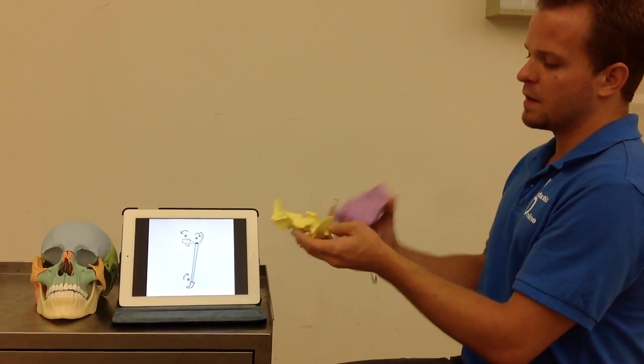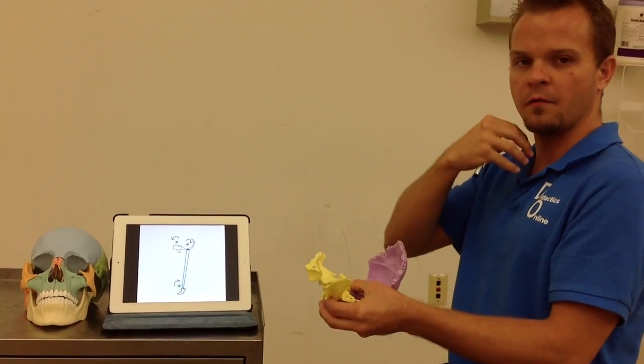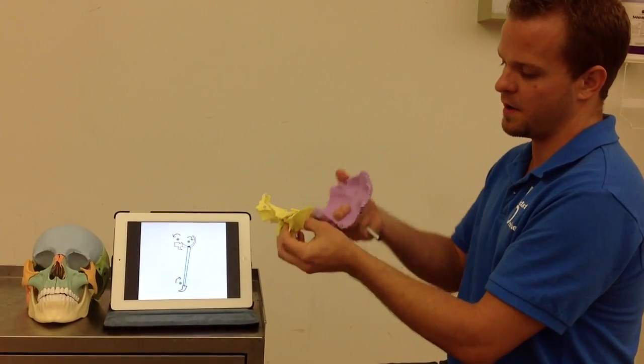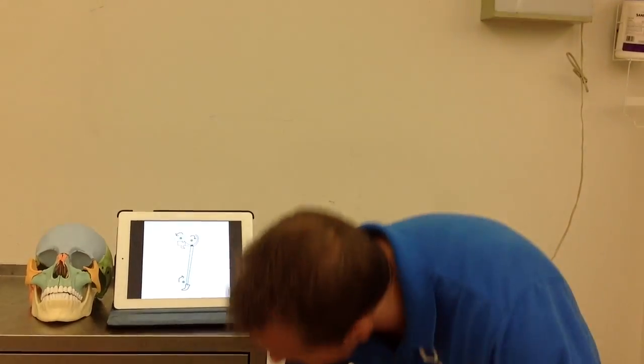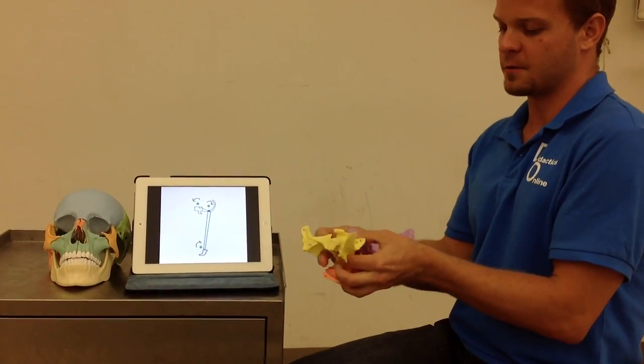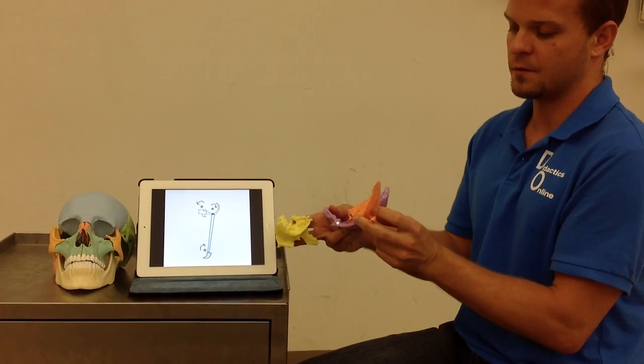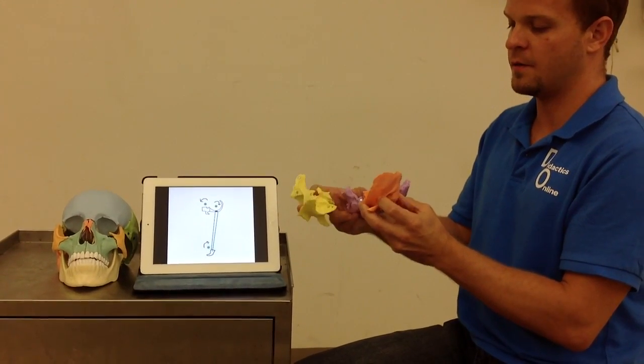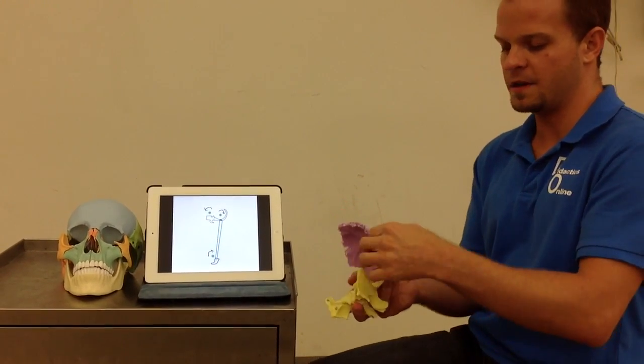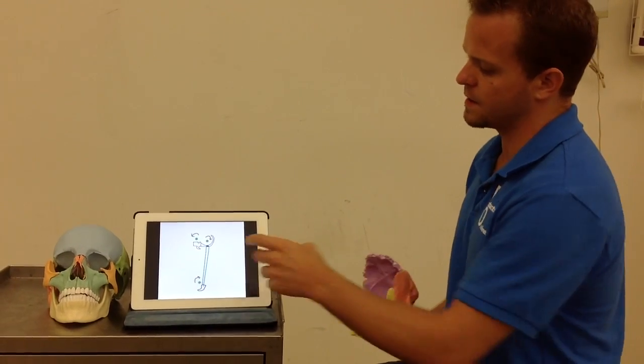Additionally, any midline bone such as the sphenoid, the occiput, the sternum, the sacrum, any bone in your body where you only have one of that bone, these are going to move into motions of flexion and extension. Flexion of the sphenoid and the occiput are going to correlate with external rotation of any paired bone. So I have my temporal bone here to represent a paired bone. It's going to go into external rotation whenever you have flexion. If you have extension, it's going to go into internal rotation. This carries out anywhere on your body as well. These can be really easy points if you're looking at an examination, but they're also very important principles to keep in mind whenever you're actually trying to practice any of this on your own.